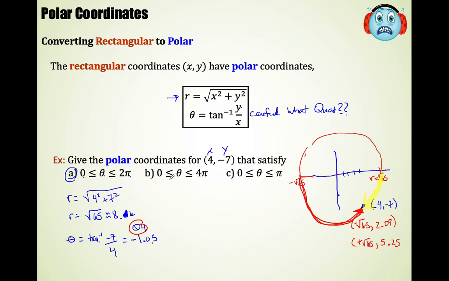So what if they ask you about 0 to 4 pi? What are you going to do with each one of these answers? Can't you just add 2 pi to these two answers and you've taken care of this scenario? But what about this scenario? My theta has to be between 0 and 3.14. Well, this one takes care of it.